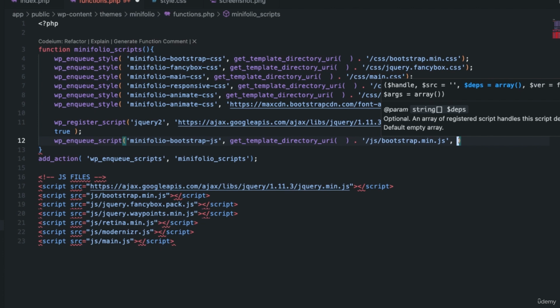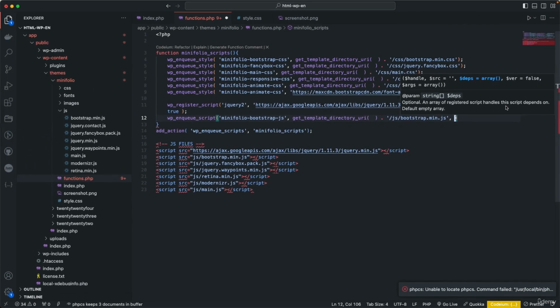The next argument is the dependency. So what is this dependency? According to the documentation, it is an array of registered script handles this script depends on. So whatever file we pass here as a dependency, it will be placed in the page before this actual file here.